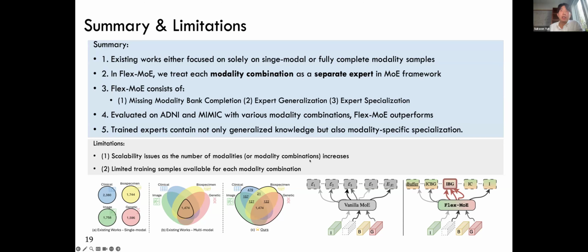So the potential remedies for the limitation could be if the number of modalities grown up, we could think of some merging this modality combination. Some sparse, like if these two regions are sparse, we could just merge these two modality combination and then regard them as a one merged expert group. And this could be the remedy for the first direction. And for the limited training samples, we could think of some augmenting the samples. And also at the same time, we could merge some modality combination training samples and then use it as a much smaller and a higher number of samples within a group.